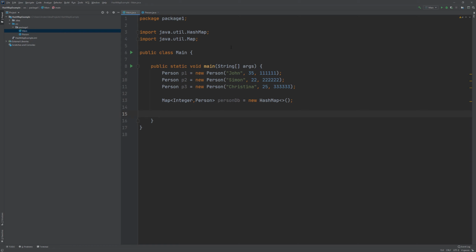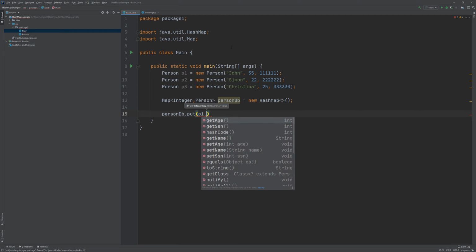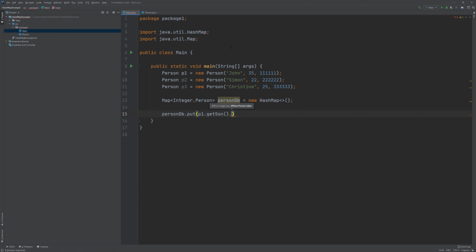Now we're going to add our persons to this database. And the way that we're going to do it is we're going to say person_db.put, and then we're going to provide each of our persons with a key. Now we would like to make a lookup based on their social security number, which means that we'll use the social security number from each object as the int key, and then we're going to add, of course, the corresponding person object. This means that now I can get a person from this map based on the social security number. We're going to demonstrate this in a bit, but first let's put the remaining 2 persons into the map as well. So we have a P2 and we have a P3 here, and of course those map to their corresponding person objects as well.